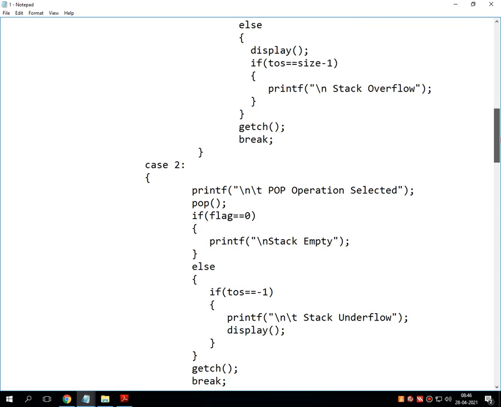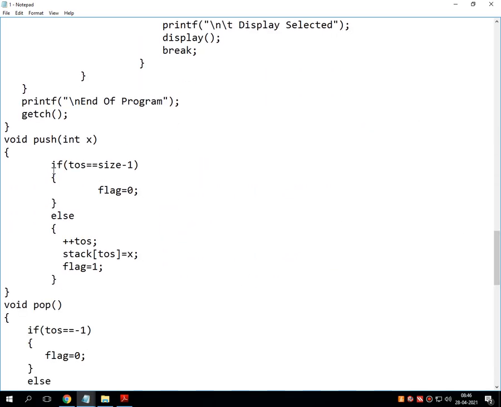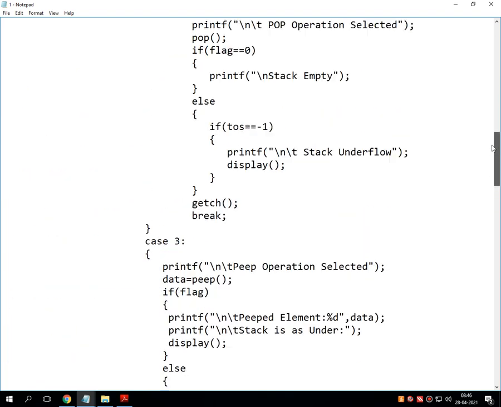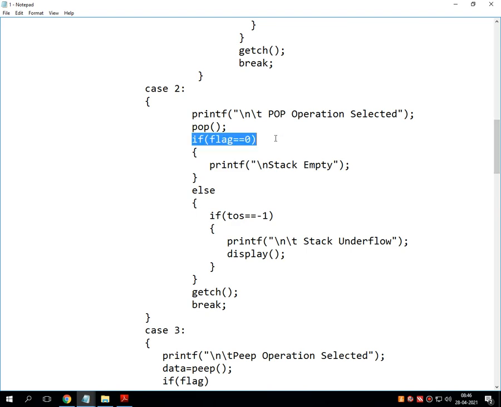At that particular time this decision making statement becomes true. It returns flag equals to 0. Flag equals to 0 shows stack is empty. Now we cannot remove anything, and it shows stack underflow, and it displays nothing onto the screen.